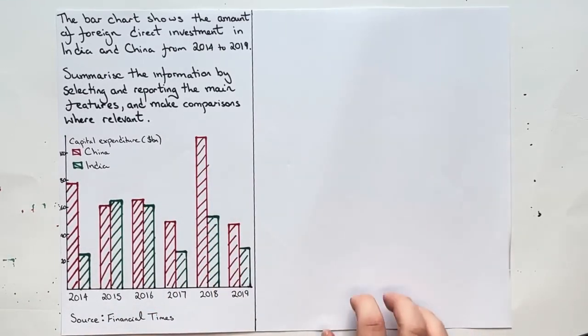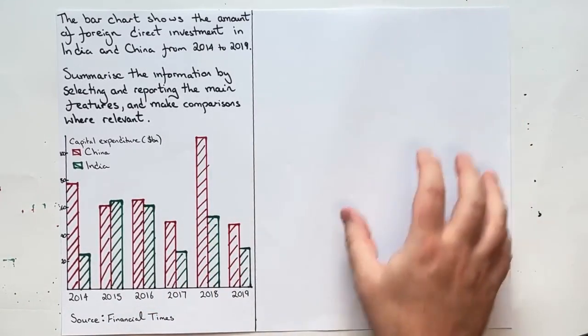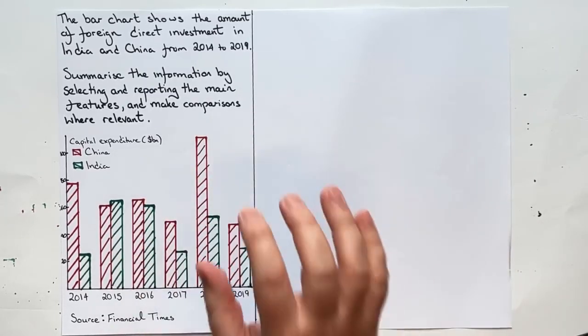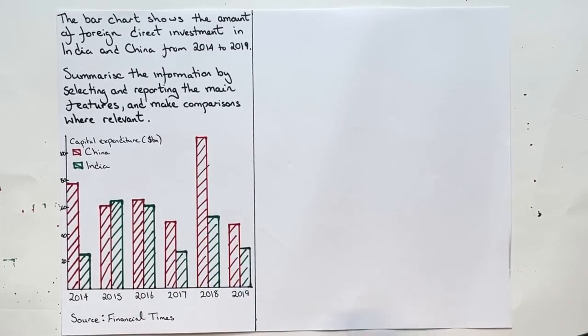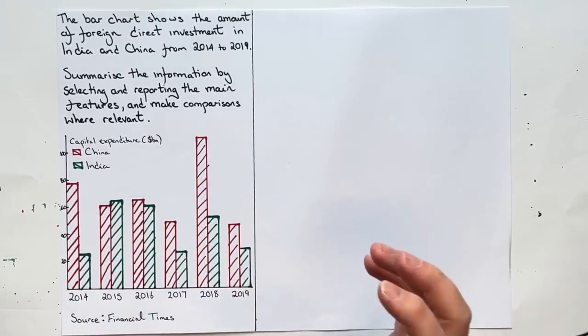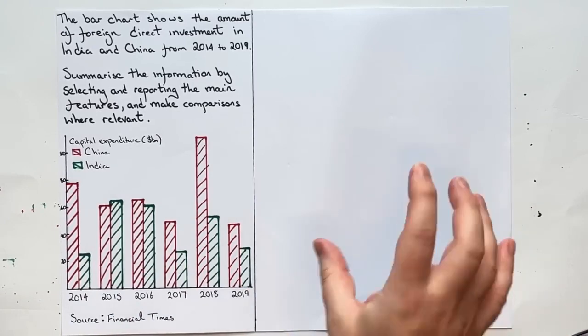Then we're going to show you a band 9 structure and write the whole response with you and talk you through exactly why I am writing each thing. And we're also going to show you the different grammar, the different vocabulary that we specifically use for task 1.